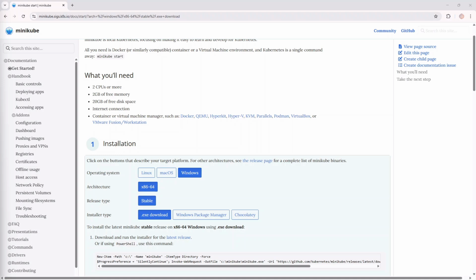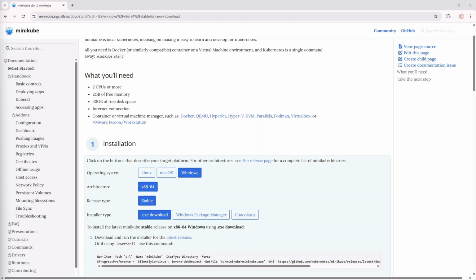In the last video, we learned how Kubernetes works behind the scenes, its architecture, and why we even need Kubernetes. Now it's time to get our hands dirty. In this video, I'll show you how to set up Minikube on Windows using something called WSL2. If you are on Mac or Linux, you don't need to worry about WSL. You can just run the commands on your terminal and you should be good to go.